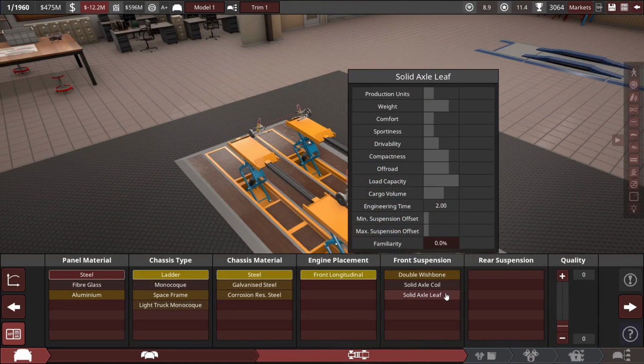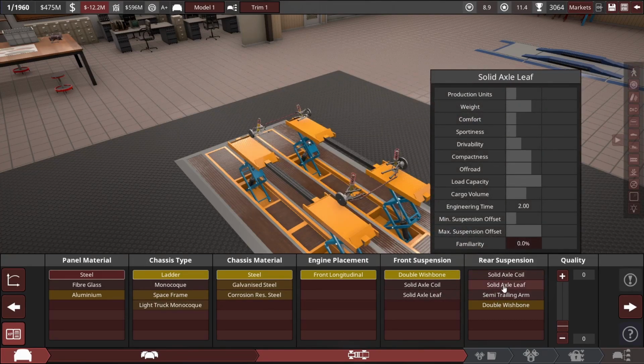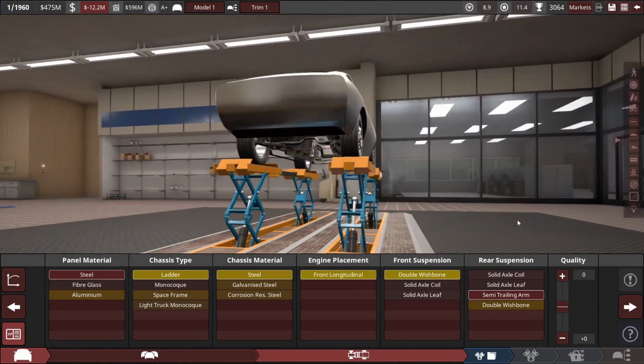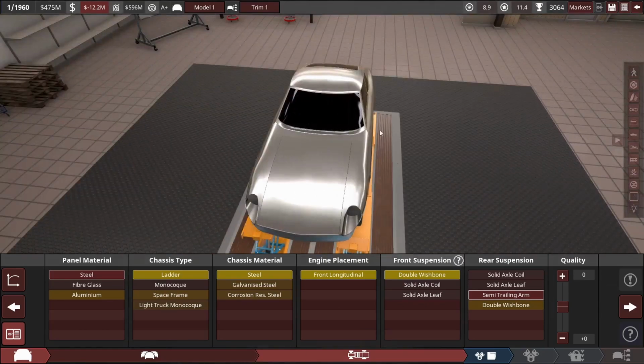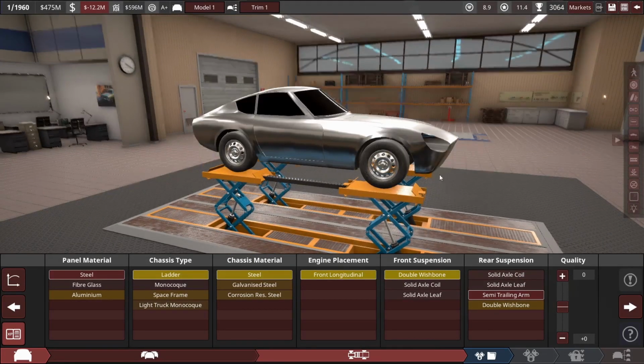Now for our gearing, going to still put double wishbone in the front. We've got a lot of experience with that, but I am going to try and cheap out a little bit in the rear. Probably see how we can do with a semi-trailing arm. So that's less quality. That should still give us the comfort that we need to make the luxury market happy. We may need to cut that down. We'll have a look at how it goes.